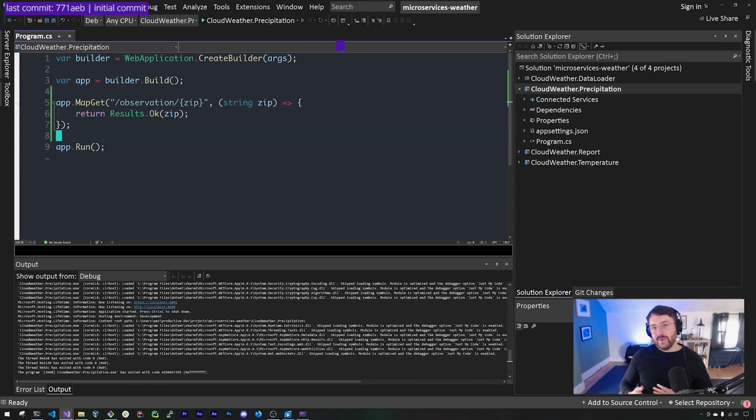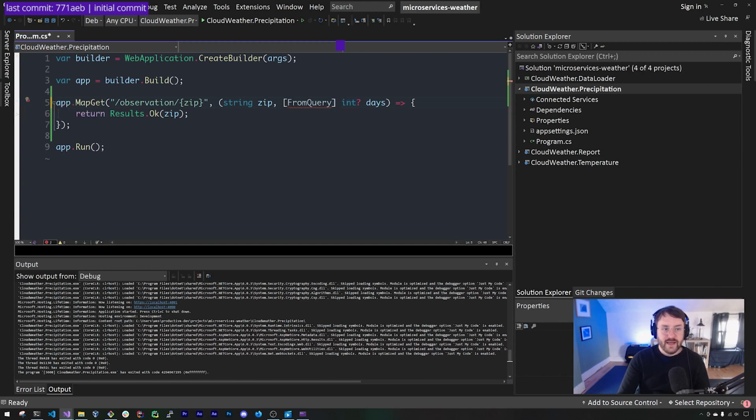And we want to provide a zip code, or our users want to provide a zip code, and they also want to provide some time range. And so let's imagine that this service is responsible for returning some historical weather data for some number of days in the past. And so one way that we might want to handle this is via a query parameter on this route. And we can do that using the FromQuery attribute and say an integer value days. And we'll make this a nullable integer value and handle the null here.